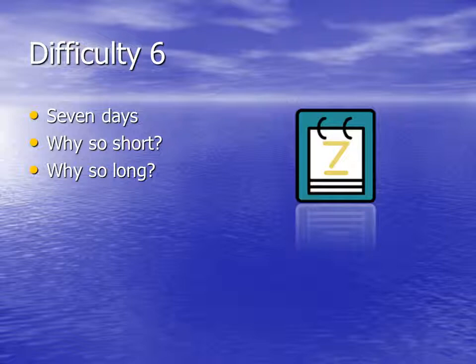We may, therefore, be looking at the week as a literary framework, not a literal week of seven ordinary days. It is the framework the author uses to speak about creation. Or it could be a kind of anthropomorphism. This is God's working week, expressed in human time. Since God is not limited by human time, this does not tell us anything about the quantity of our chronological time that was involved. This was heavenly, not earthly time. In that case, the seven days in Genesis would not be literal and would not tell us anything about the duration of creation.